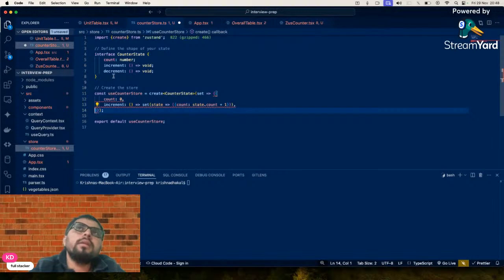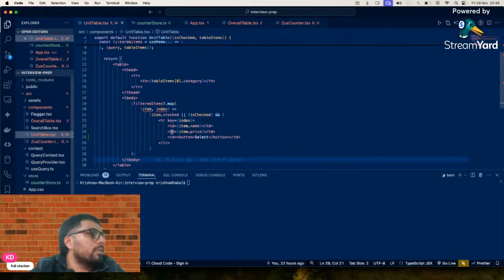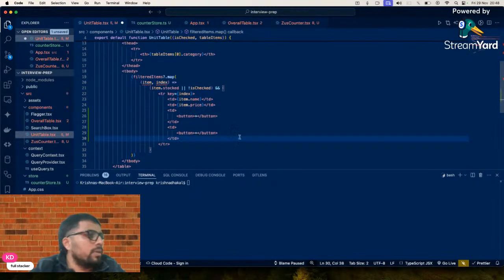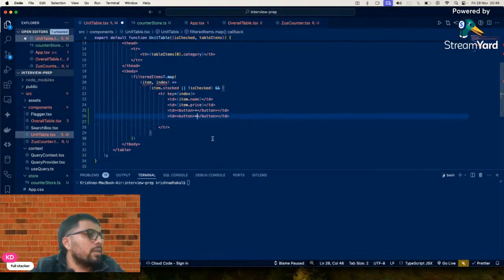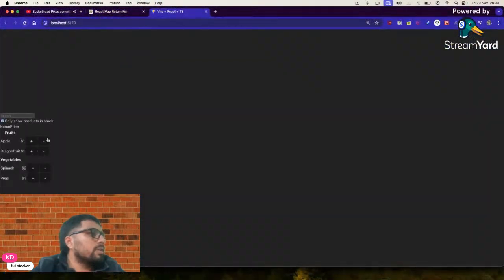But we might need both increment and decrement, because in a shopping cart we will have both of these things. So for one, we will have this button, Control C, Control V, Control Z first, and for this we will have a minus button. And if we check this code, it should work pretty much perfectly, because we will be having plus, we will be having minus.